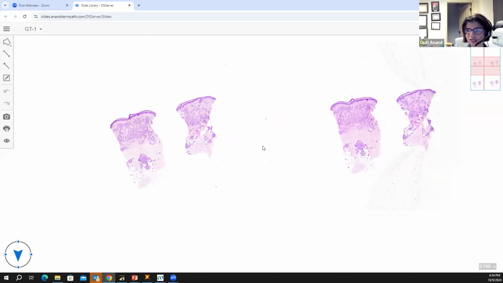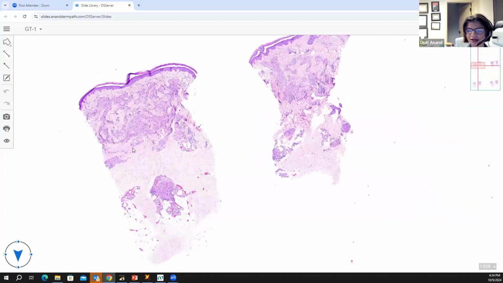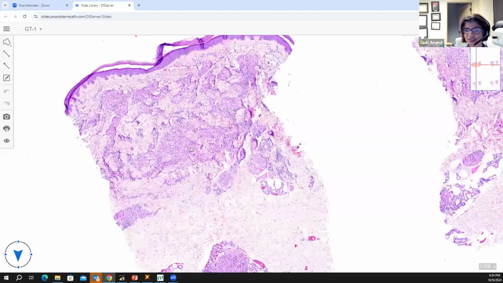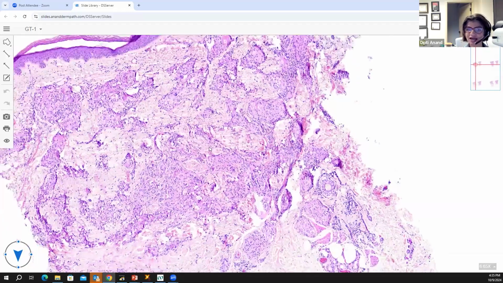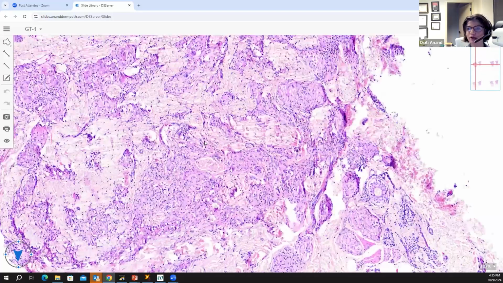Most of these entities present with papillonodular lesions, but without much epidermal change, as would be obvious. So what is a granuloma? A granuloma, we know, is a delayed hypersensitivity reaction that occurs with the collection of epithelioid histiocytes. So the process is in the dermis, and the histiocytic cells and giant cells are an important component of a granuloma. Based upon how the granuloma looks, it's classified as sarcoidal, tuberculoid, palisaded, and suppurated granuloma. So based upon how it looks and what the composition of the granuloma is, that's how it's classified.